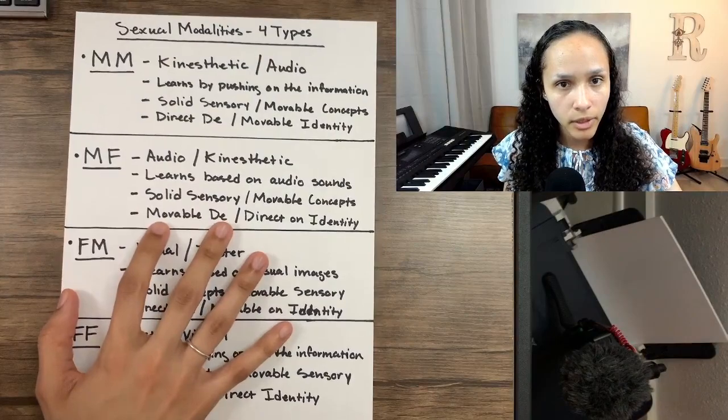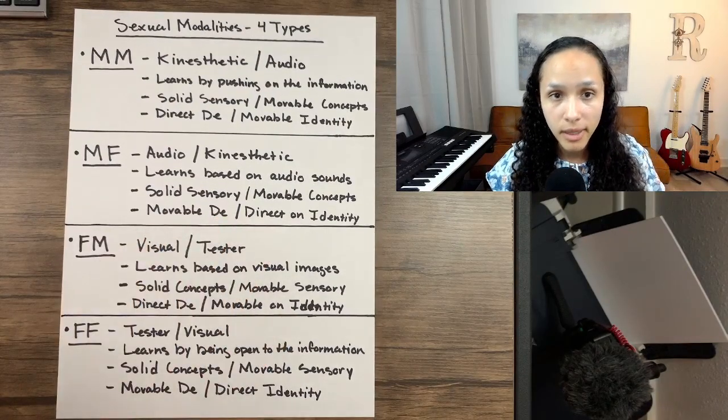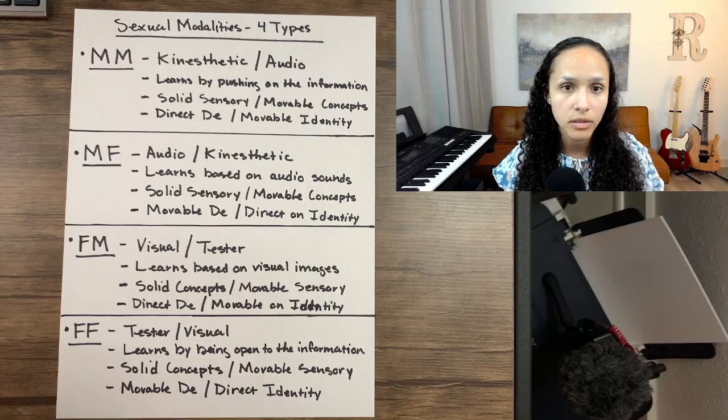Let's see here. I'm going to move over to a little more detail and get into how they correlate with the learning styles. So again, like I said, they all have a particular way that comes natural to them to learn, and it's related to these functions. So here we go. For the double masculine, they are kinesthetic audios first. This particularly is my type.